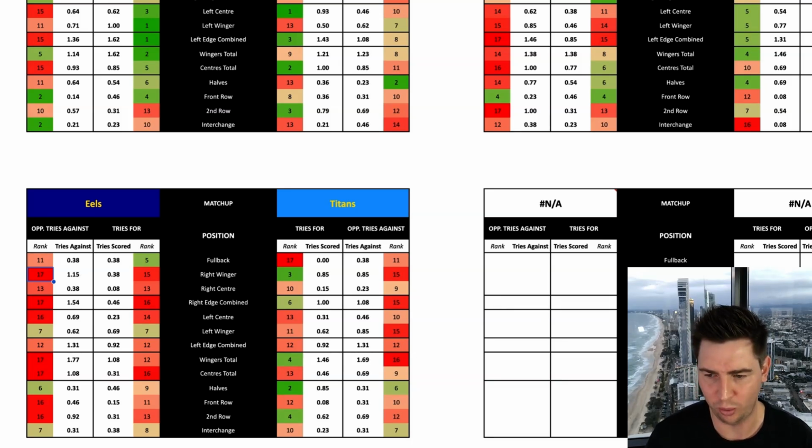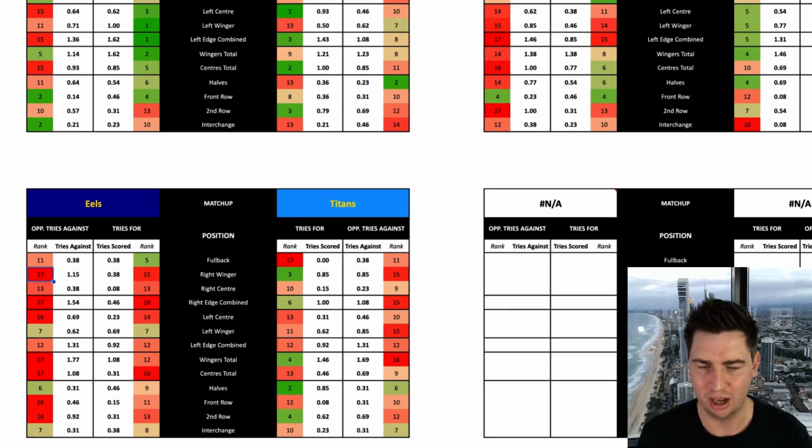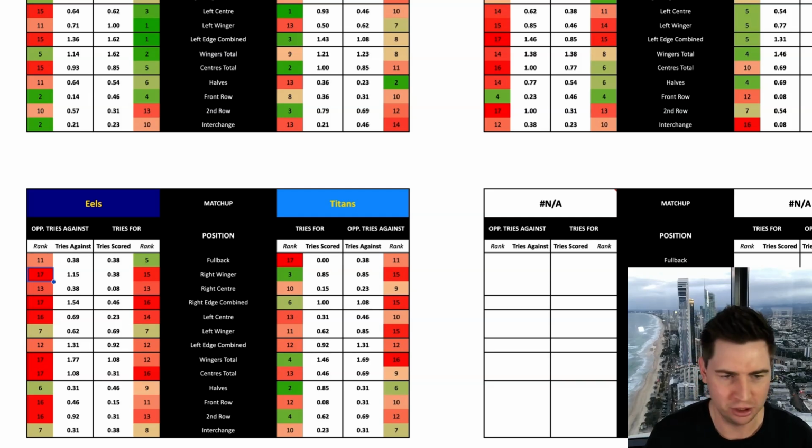Lomax has only scored 1 try this season. He's played 8 games for the Eels so far and has scored in 1 of them, but he has scored in the last 3 times he's faced the Titans, and I think he'll really want to score. New South Wales lost Wednesday night.